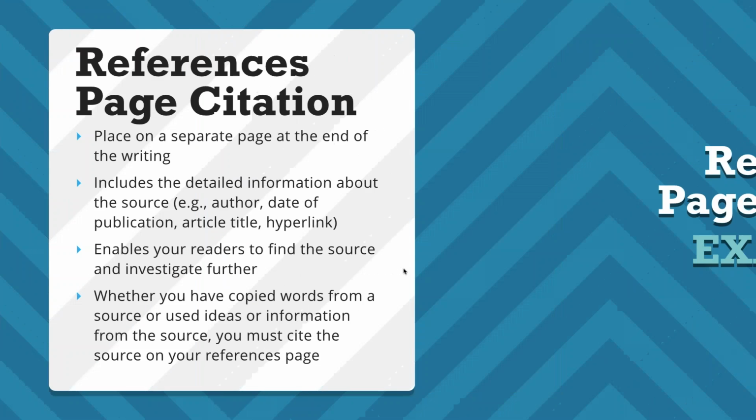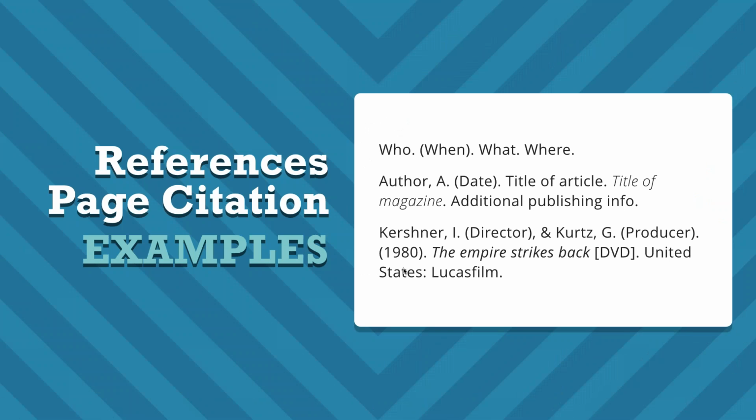So a reference entry breaks down into 4 basic parts. The first part is who. This is the author. And when I say author, I'm using author in the general sense because it may be a person, it may be a group of people, it may be a company that's being credited as the author, or an organization or a government entity, but the author is going to be identified first.